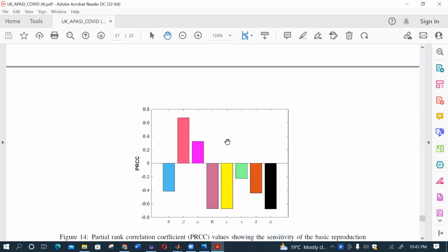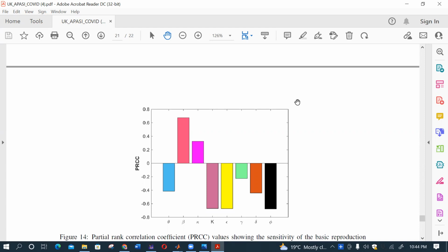Did you download the latest file? Yeah. So you see which values are increasing the R naught. I think if you increase R naught, it means you increase the infections, right? So the expectation is, if you increase phi, you decrease infections. We have seen that is true. It's also expected that when you increase delta, you decrease infections. When you increase gamma, you decrease. When you increase epsilon, when you increase k, when you increase theta. However, when you increase beta, you increase infections.